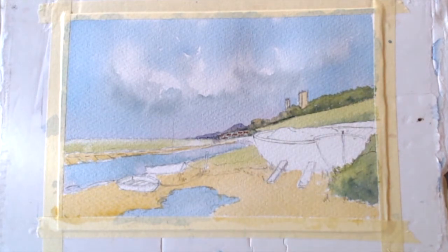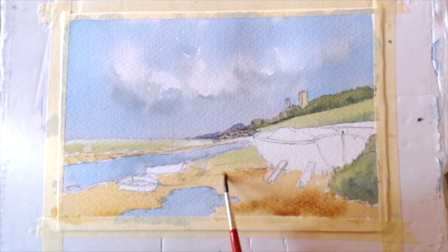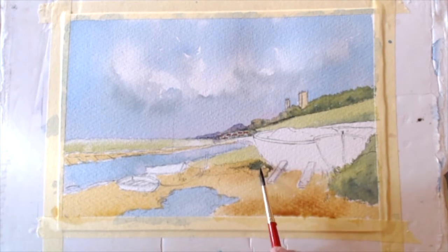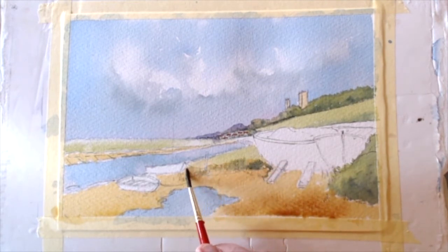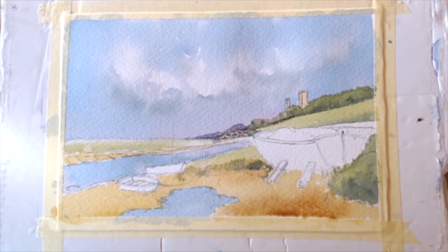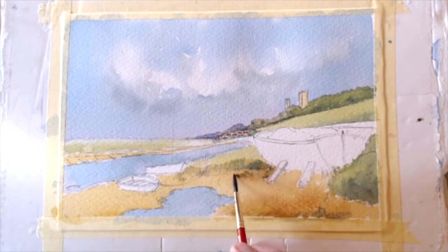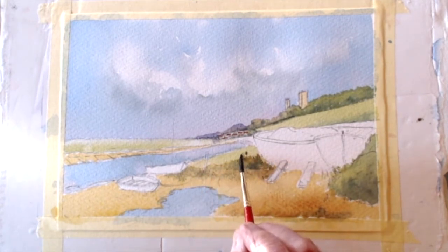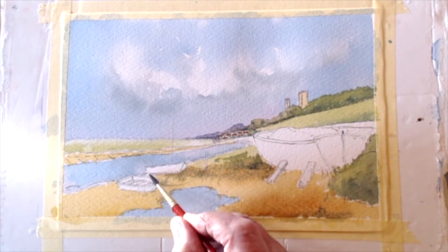Right, now you know I've got burnt umber, and I like burnt umber, so I'll put some of that out as well. That's going to help, isn't it? And some of this is darker here. Let me get some real darks in here. I should let it dry a bit, we'll see how we go. We'll put a bit of detail in there, in between those boats there.